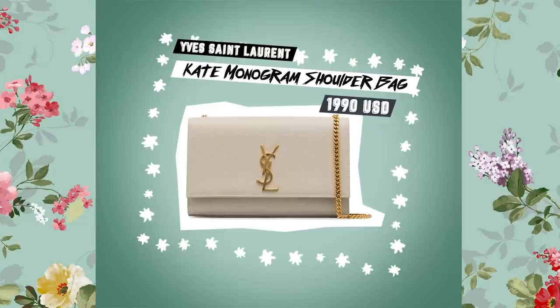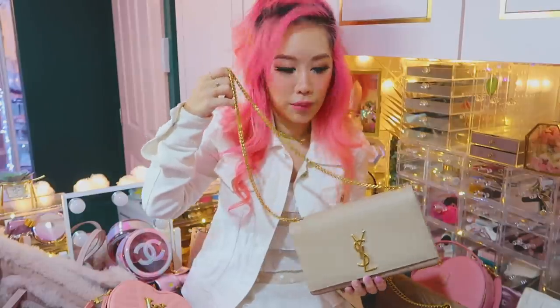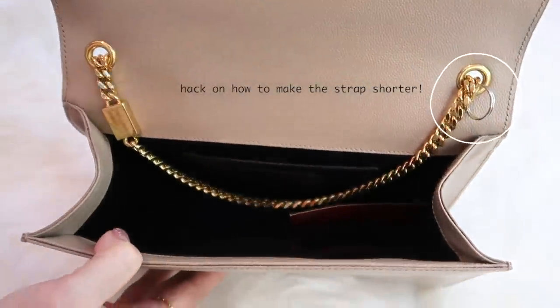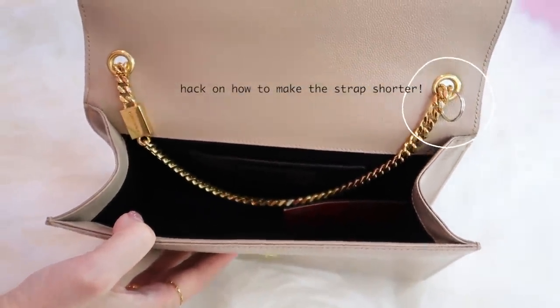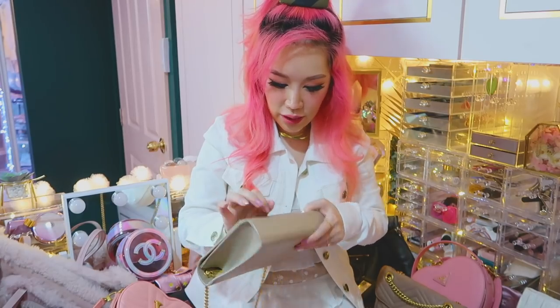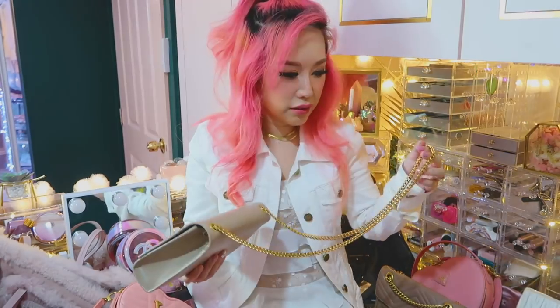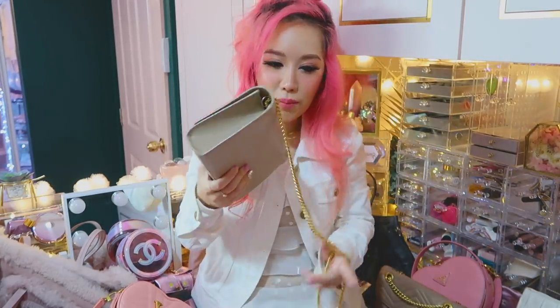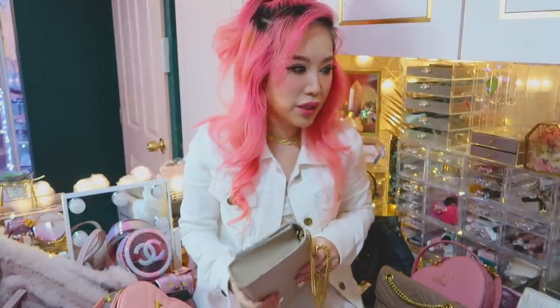This is also one of the bags I got from Ribbons, and it's a YSL bag. I don't know exactly what this style is called, but I really really love this bag a lot. It's not super spacious, but you can put quite basic stuff inside, so it's great for wedding dinners and more formal events. It's not a super comfortable bag to carry though because it has a metal chain, and the chain is quite heavy. I like bags that are very light because if it's heavy I just won't bother using it.